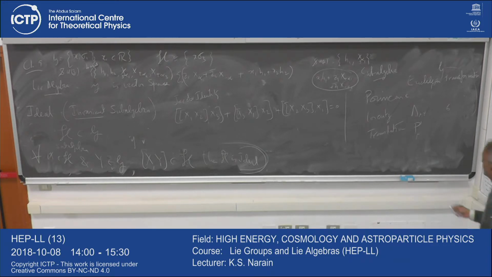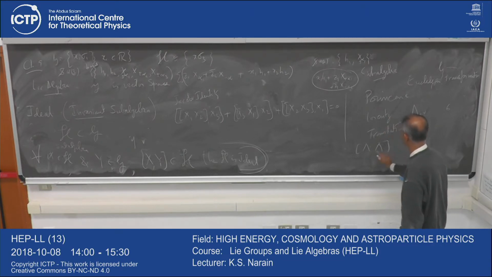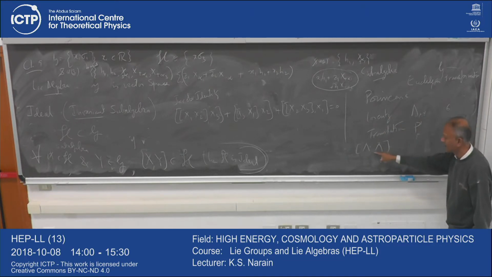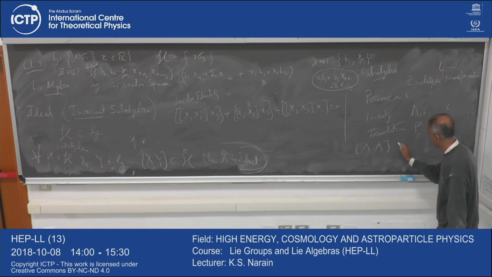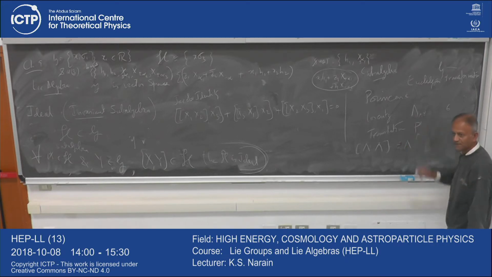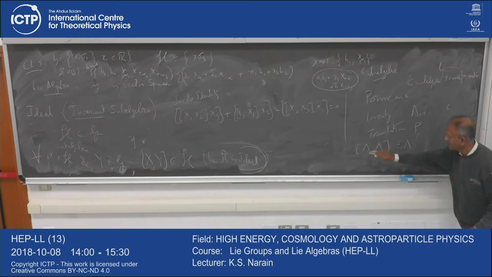Now if you look at the general structure of the Lie algebra, lambda with lambda, and I don't put any indices here, they're arbitrary, I just want to look at this general structure. This is again of the form of some combination of lambdas. Right? Two Lorentz transformations, when you take the commutator, give again a Lorentz transformation. I'm just writing schematically: the commutator of Lorentz elements gives you again a Lorentz element.